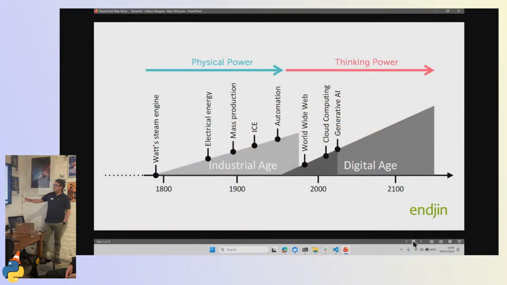And we're kind of leaving the industrial age and we're entering a new digital age, which is fueled rather than by huge amounts of physical power, that's what the steam engine gave us, it's giving us huge amounts of thinking power. And that's moving at an incredible pace at the moment with generative AI and everything that's coming at us at 1,000 miles an hour at the moment. So it's a really exciting time to be a data professional and to be working with clients who are investing in data and AI projects.